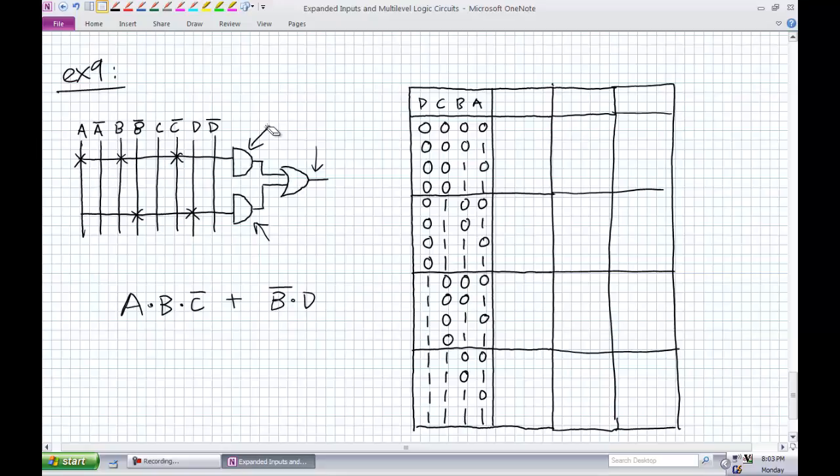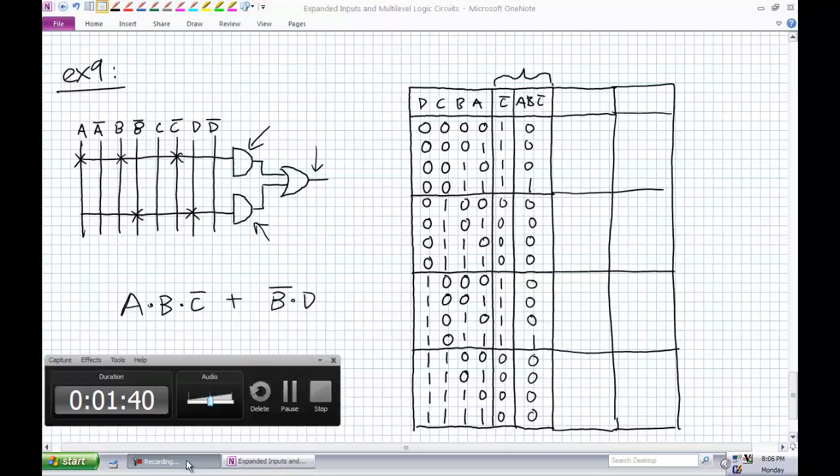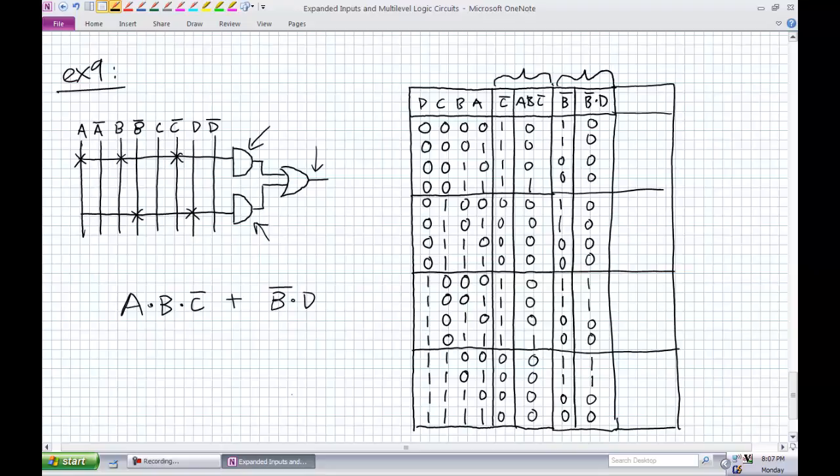What does a truth table look like? Go ahead and use this truth table, and I would suggest potentially using these columns here for those intermediary values. Ideally, once you've done it, your truth table should look something like this. And that's for the first AND gate, and notice how I also made myself that NOT C column to just help myself out. Let's go ahead and do that for the second AND gate, and ideally, if you did everything correctly, you should look something like this. And that is implementing NOT B and NOT B and D in two separate columns.